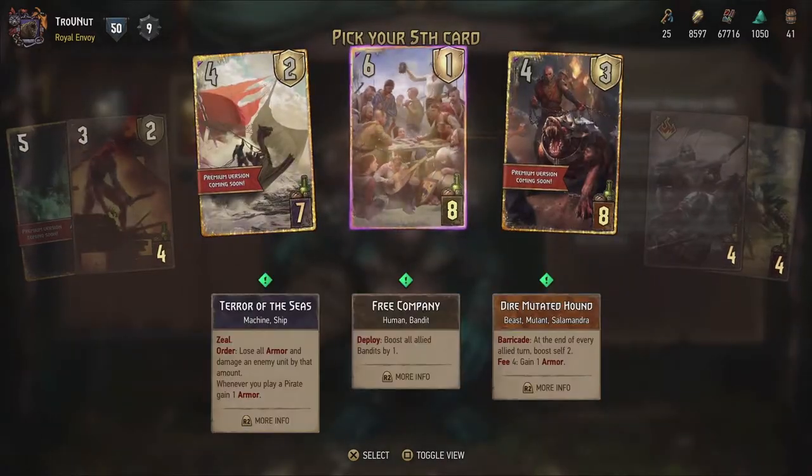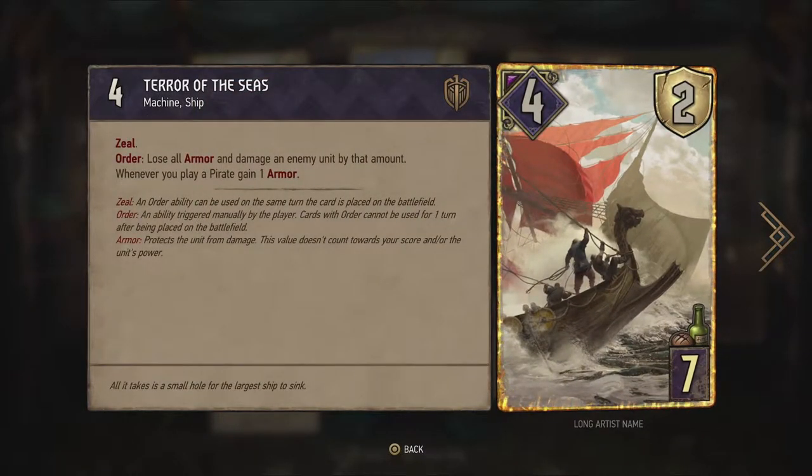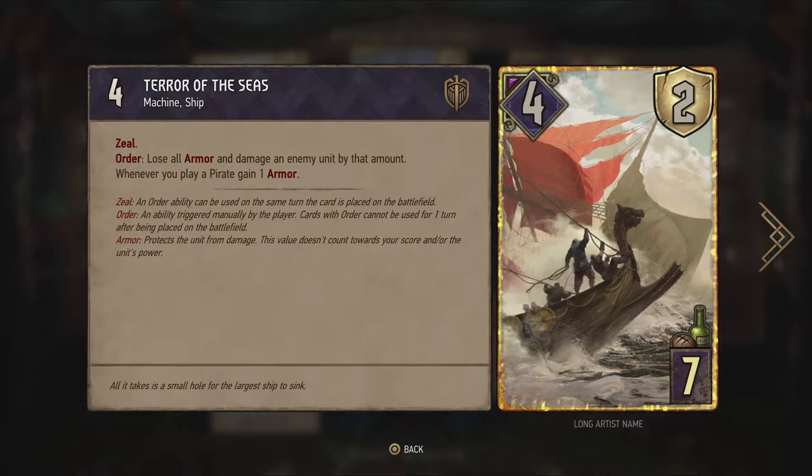And then another batch of purples, Terror of the Seas. I'm gonna try not to press X this time. Terror of the Seas, Zeal, order, lose all armor and damage an enemy unit by that amount. Whenever you play a pirate, gain 1 armor. So, that's a bit of a risky card. You either keep him alive, but the armor is gonna disappear when you get damaged there. Or you just go for the 2 damage immediately. Interesting card, but I don't feel like this is gonna be strong enough.